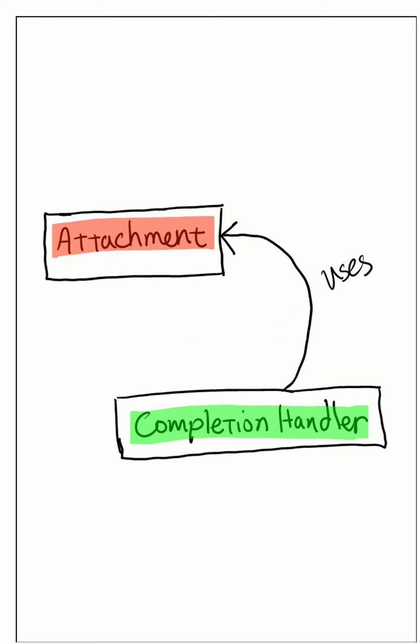All right, so let's recap. The idea of how completion handlers and attachments work together can be summarized in the following simple diagram. An attachment can help you maintain protocol or channel-specific state across callbacks, which extend the completion handlers.